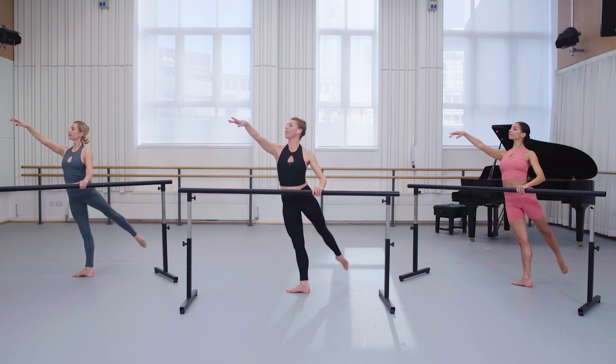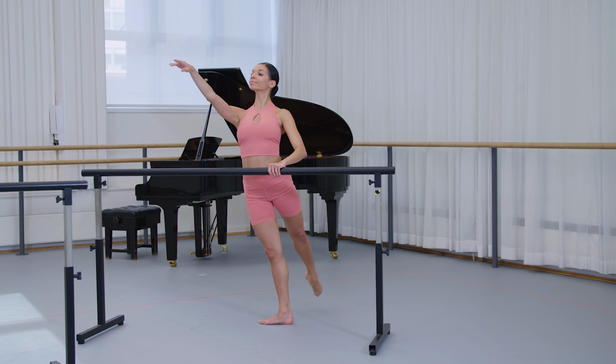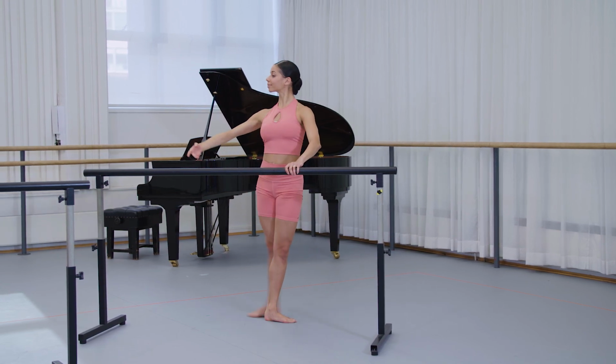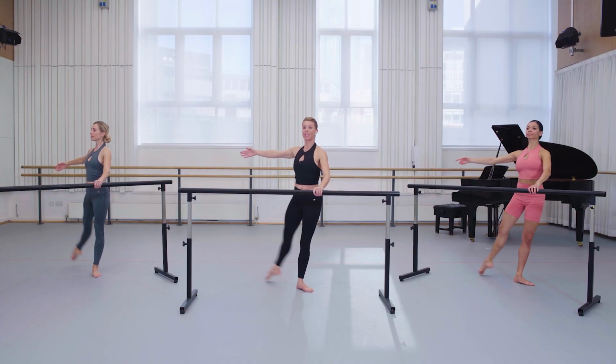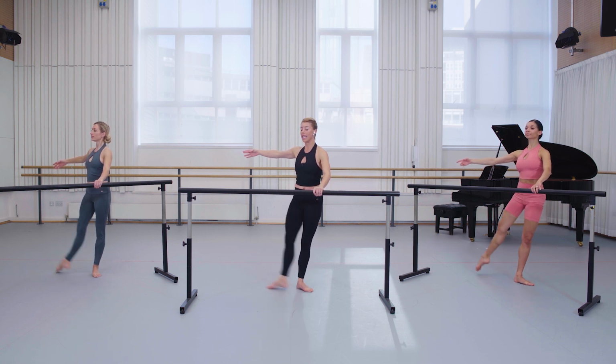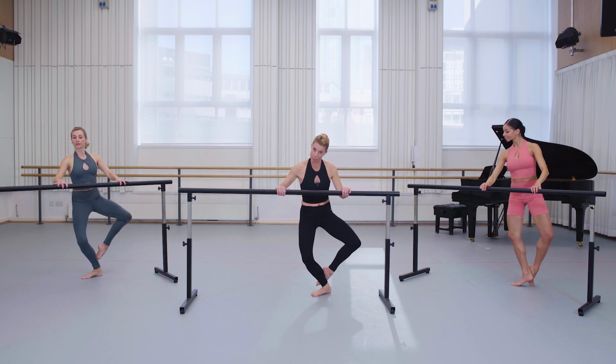Good. Squeeze the heel to the toe joint of your baby toe. And changing à la seconde, two eights. Cross those inside thighs. Last 4, then lift into your fifth, face me. Drop onto your front leg, pick up palm port de bras.